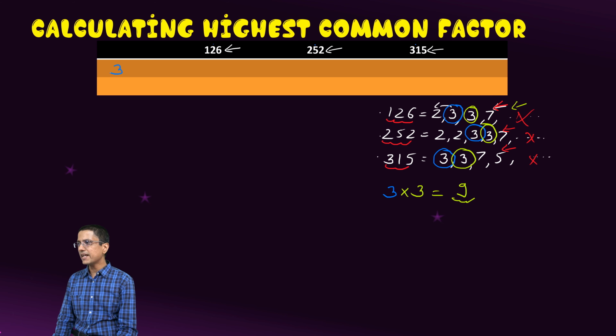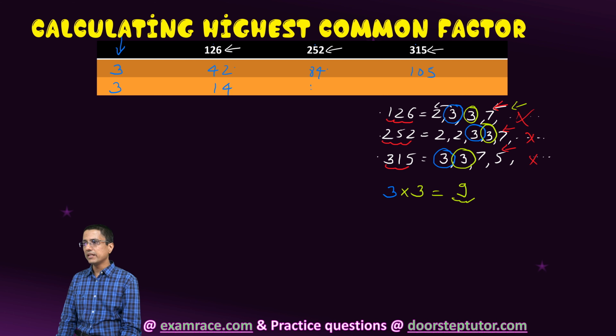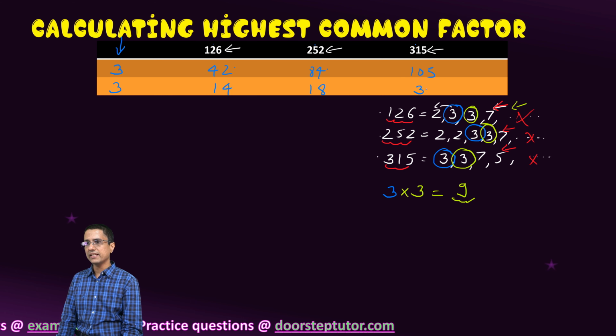Okay. The next thing we do is that we see what is the next number. If there is any number which would divide all 3, at this point we need to find a number which would divide all three, not one of them, not two of them, all three of them. The number has to divide. For HCF, the number that we are writing here in this column has to divide all the numbers. Okay, so here now we list again 3, and we see that this 3 would divide all the numbers, and the answer of course would be 14. 3 ones are 3, 8s are 24, and of course 3 3s are 9, 3 5s are 15.